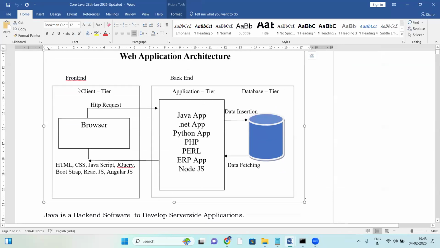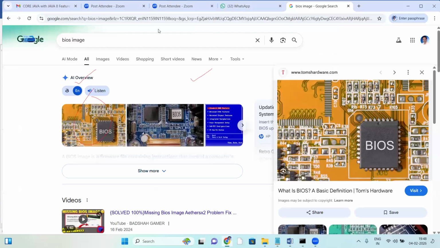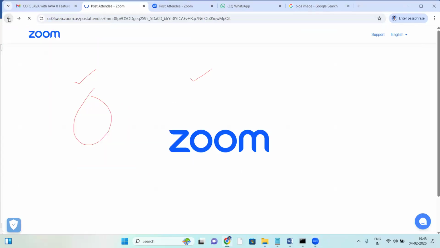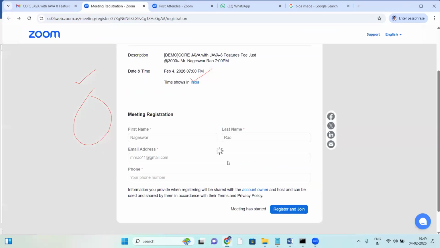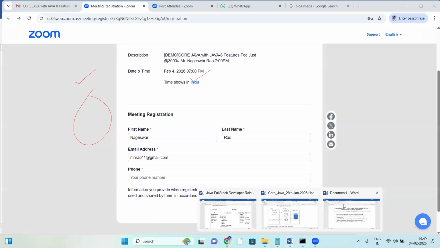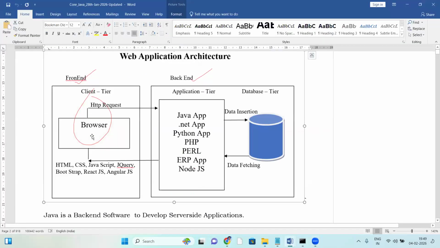Yes, in web application architecture, here this is the front end. Next the back end, right? So what is front end? It's a browser environment. Front end is a browser environment. So for example, here in the browser, some registration form, right? Today you submitted this information. It's a registration form. Here you submit your information, right? This is the front end. The browser environment is the front end.